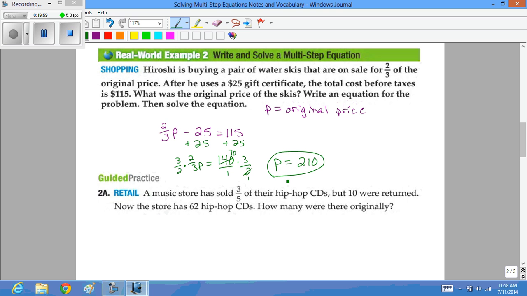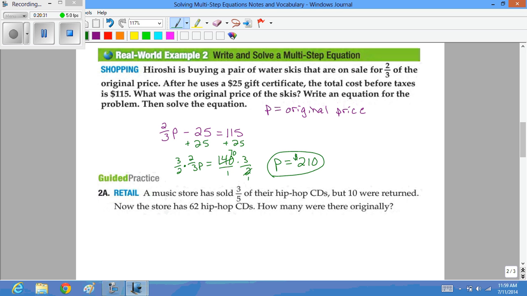I am kind of a bad example of trying to keep things nice because my handwriting is terrible, but if need be, lined paper is awesome. So you can do each one of those steps on lined paper. The neater it is, the easier it is to go back. Do make sure that you do every single step. Don't think that you can skip a couple steps, because if something happens, it's really hard to go back and figure out where the problem lies. So I do want to make sure I put a dollar sign there so I know that it's $210.